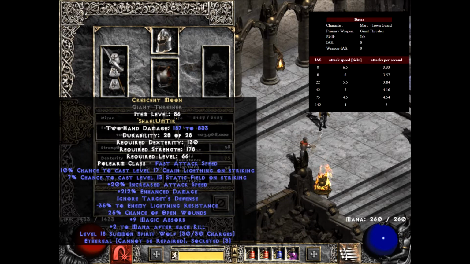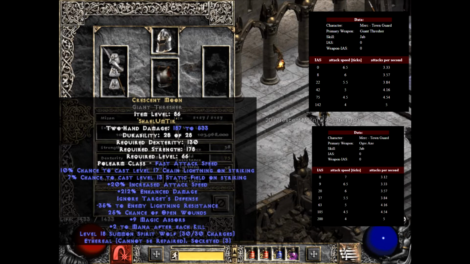Ideally, you want either a Thresher or a Giant Thresher for the base, since those have the fastest base speed out of all the pole arms. You might not be able to get your hands on a 3 open socket Ethereal Thresher too easily, so if you don't have one, you can make one into an Ogre Axe or Great Pole Axe as well. At that point you can also switch your helmet into something like Tal Rasha's Horadric Crest, since the 10 IAS from Steel Skull will not help you reach a breakpoint with those.